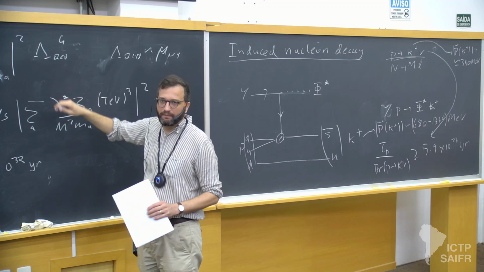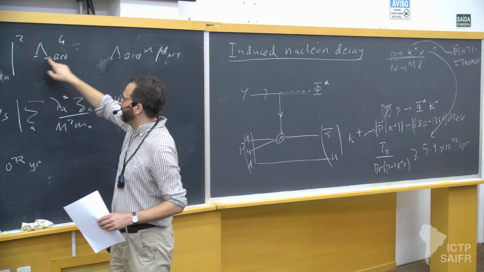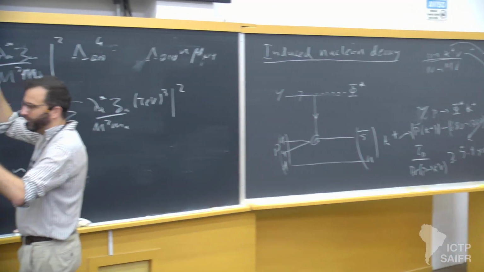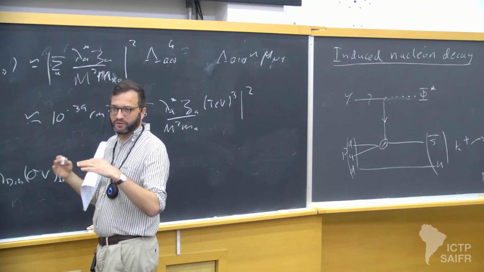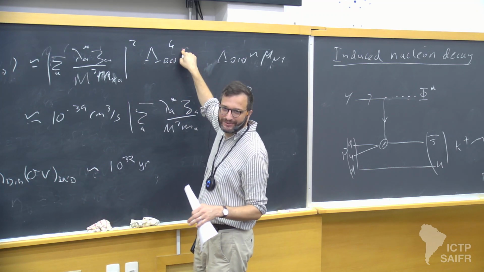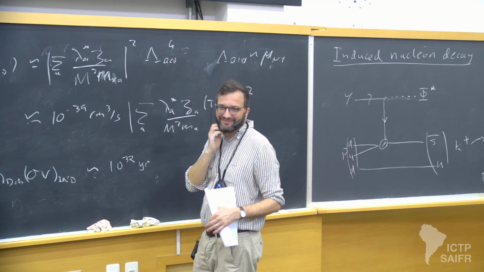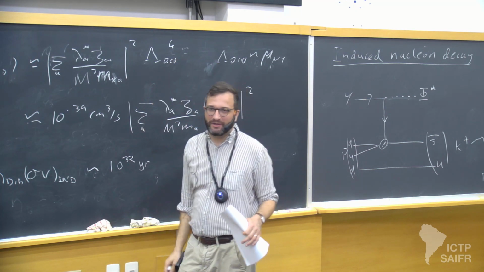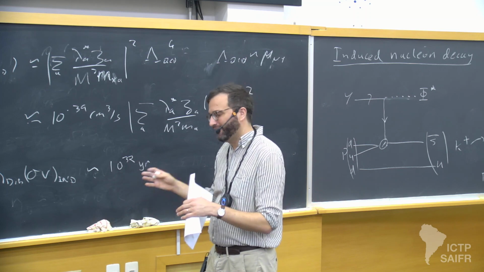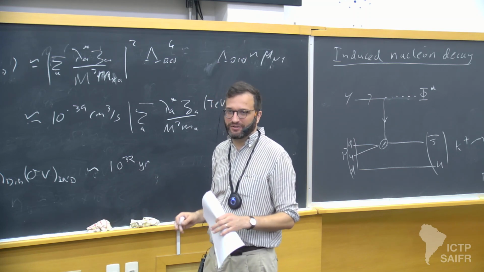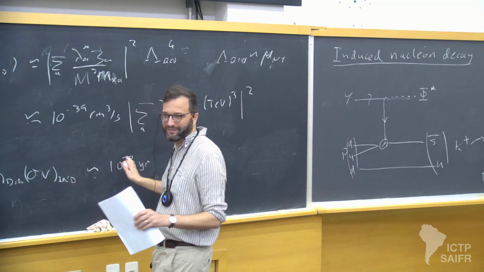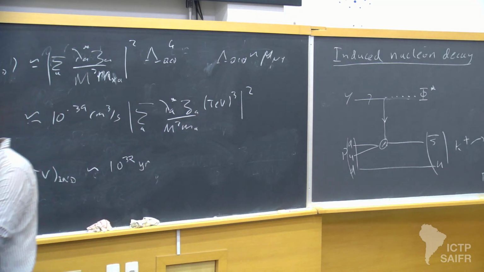Then just from dimensional analysis, sigma v has to scale as 1 over some mass squared, so I just put the required powers of lambda QCD there. In the paper, they discuss a little bit more the validity of this sort of approximation. They say it's rough, but should be okay, very roughly.